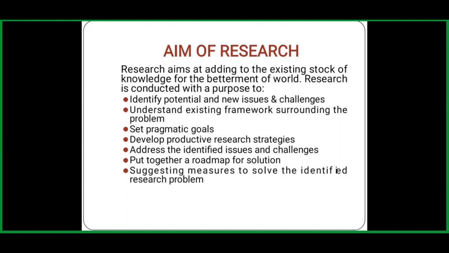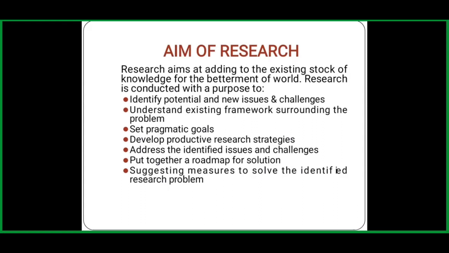So the next research aim or the research purpose is to put together a roadmap for the solution. What is this? This is suggesting a practical solution to the research problem. When we talk about suggesting a practical solution to the research problem, it is more of an applied research or an action-based research. And the last one is suggesting measures to solve the identified research problem.